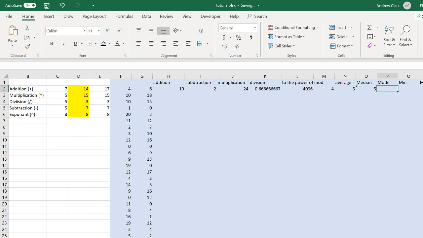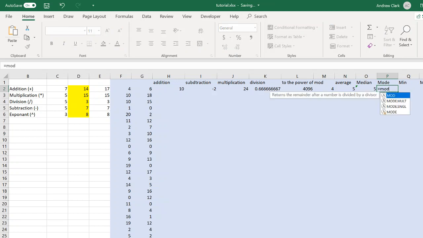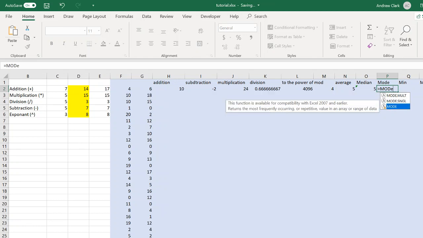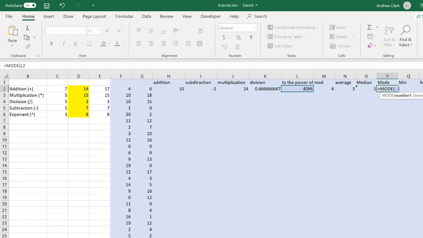Mode is going to be completely useless here because there is no most frequent thing, so it's just going to take the average. Mode. No, not mod. Mode. Should just be 5. Not applicable. Alright. Totally going to take that out of the other one.